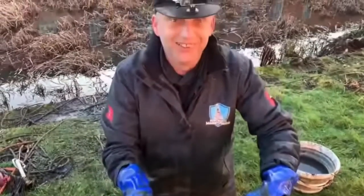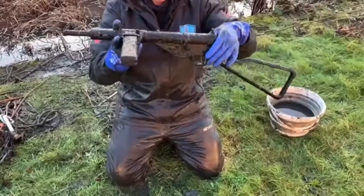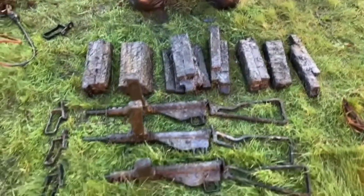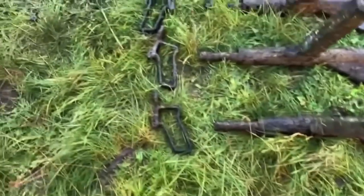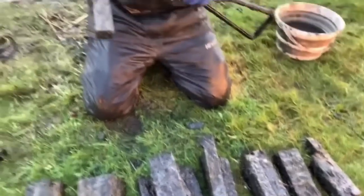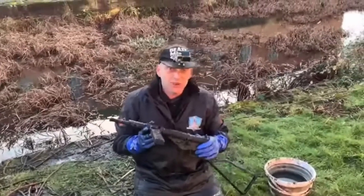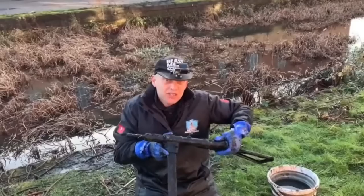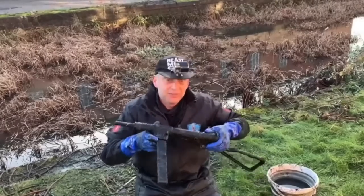And look at that smile. Look, that's beautiful, absolutely beautiful. And to find six of them is amazing. Number one find of all time, I think so, yes, definitely. If you've had one machine gun, you know how excited you are, but to get six, this is just ludicrous. Trouble is, I'm left-handed, and these are all right-handed guns. But there we go. Best find ever, magnet fishing, in my opinion. Leave it in the comments if you think not.